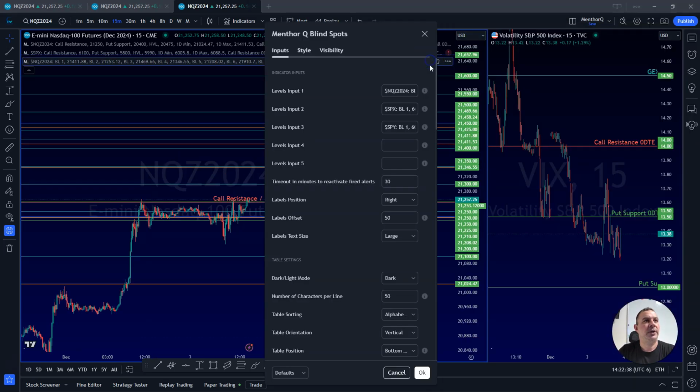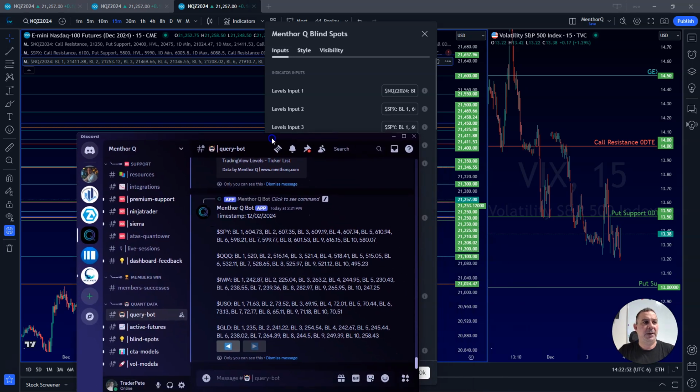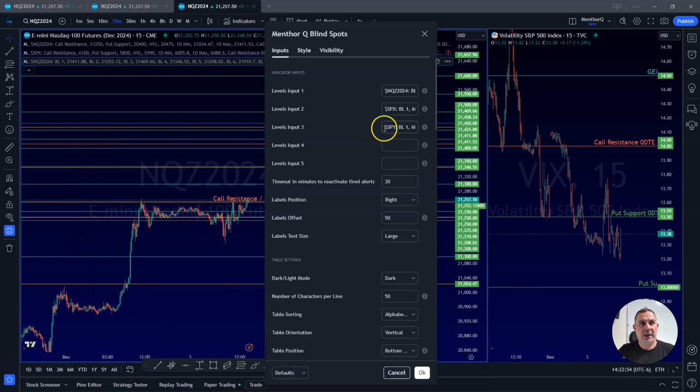Guys, note, I had a space in here and it was an error, and I was not getting my blind spot lines. So when you copy from the query bot, make sure that it's going in nice and clean and you've deleted every prior line, every item. Otherwise, I've had inquiries from people saying they can't get their lines to work. That's an issue because I just had it right now. My BL lines were missing and I had a space in here. So just make sure that you don't do that.